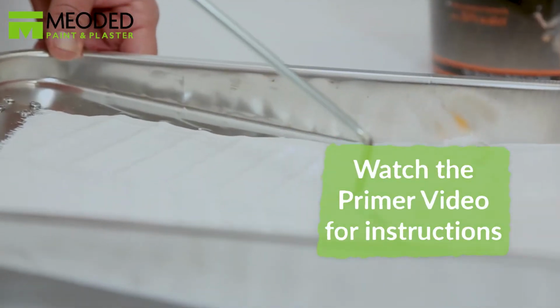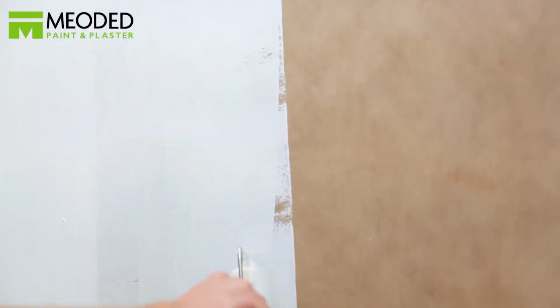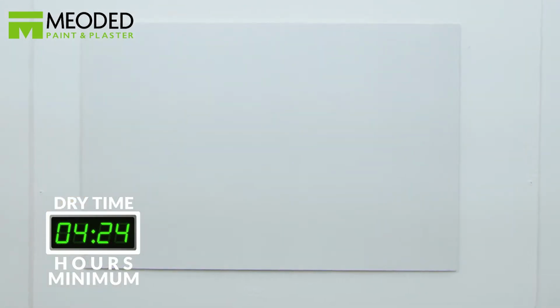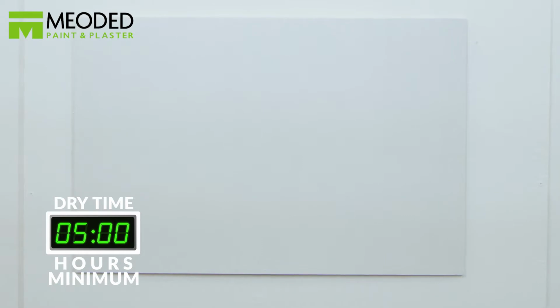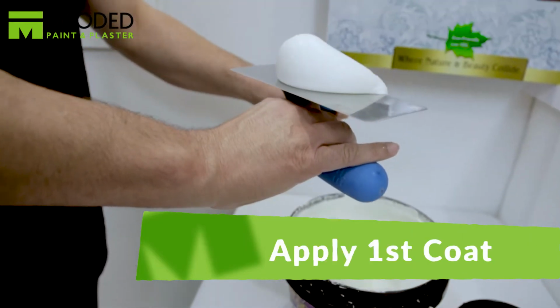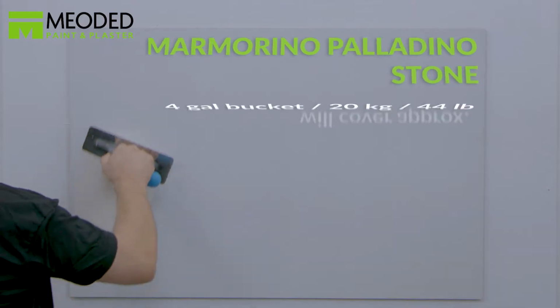Watch the primer video for proper application. Let the quartz primer dry for a minimum of 5 hours before adding plaster. Apply the first coat of Marmorino Palladino with a stainless steel spatula.